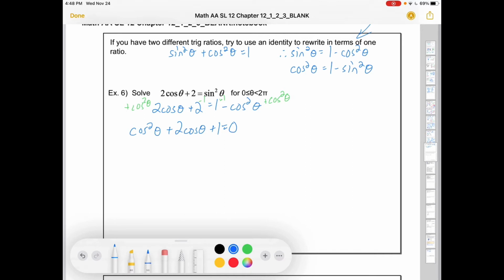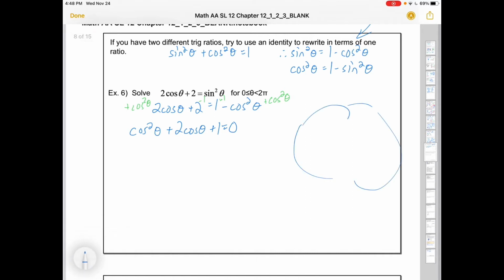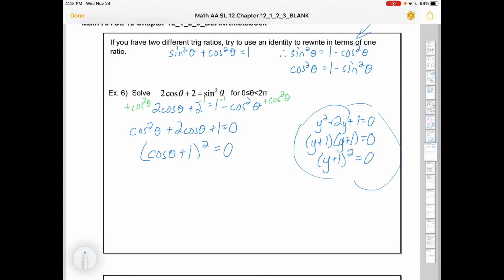And it's hopefully factorable. Let's go off to dreamland and say, what if it had been y squared plus 2y plus 1 equals 0? That'll be a short trinomial. It could factor as y plus 1 by y plus 1, which means we'd have numbers that add to 2, multiply to 1, or better yet, just y plus 1 squared. As a result, this cosine equation can just factor to cos theta plus 1 squared equals 0. And that in turn really just gives us one elementary equation that's doubled to solve. It doesn't really matter that it's doubled. Cos theta equals negative 1.